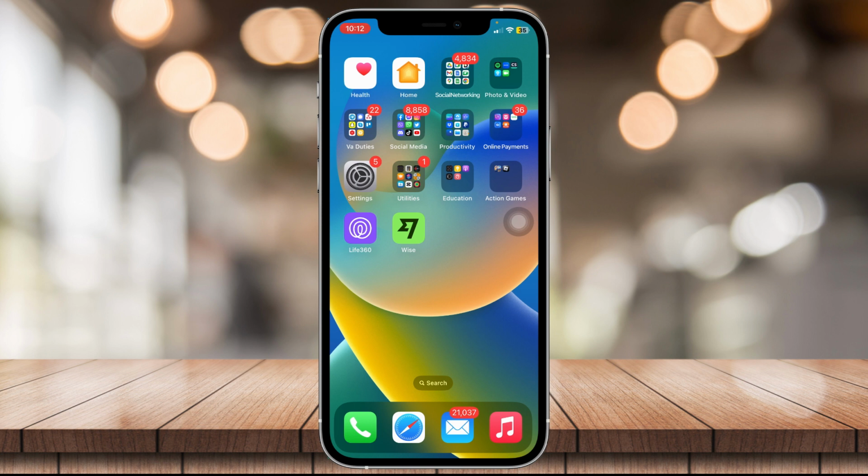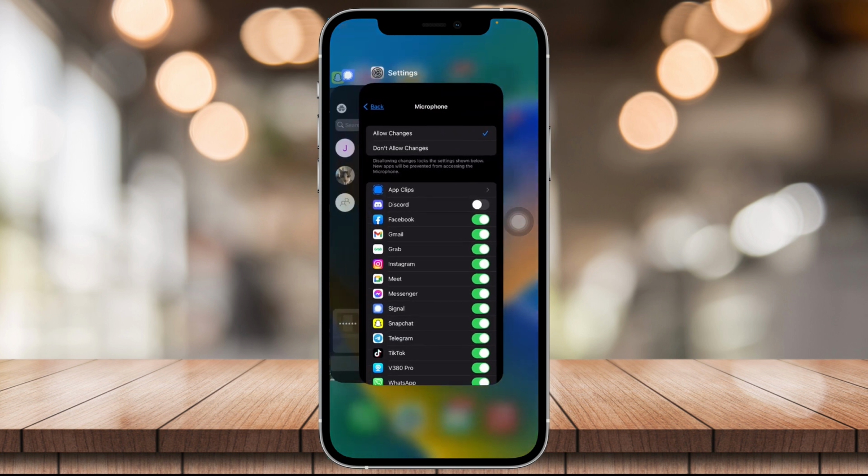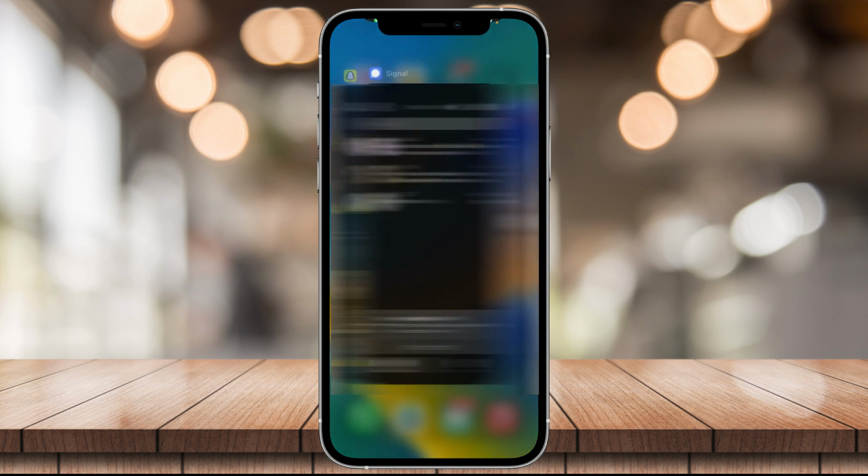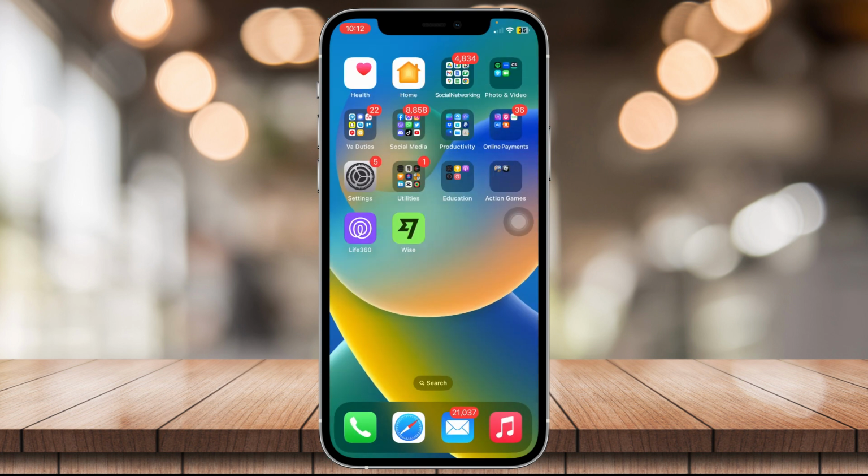Our very first step is gonna be really easy. You just simply need to restart your iPhone. By doing that, long press your Apple button and volume at the same time until you see a restart option. After restarting your phone, make sure to restart your WhatsApp too. By opening your multitask, just simply do it like this. And that should be the first solution.